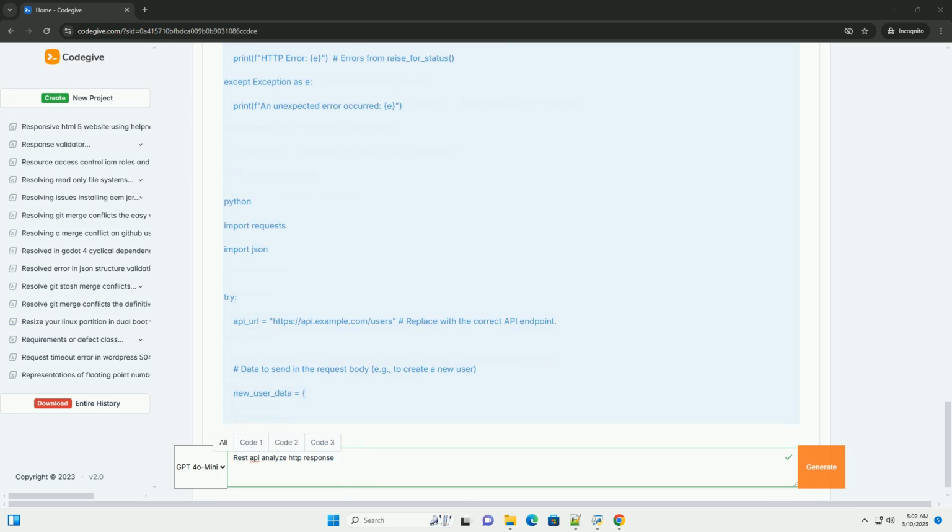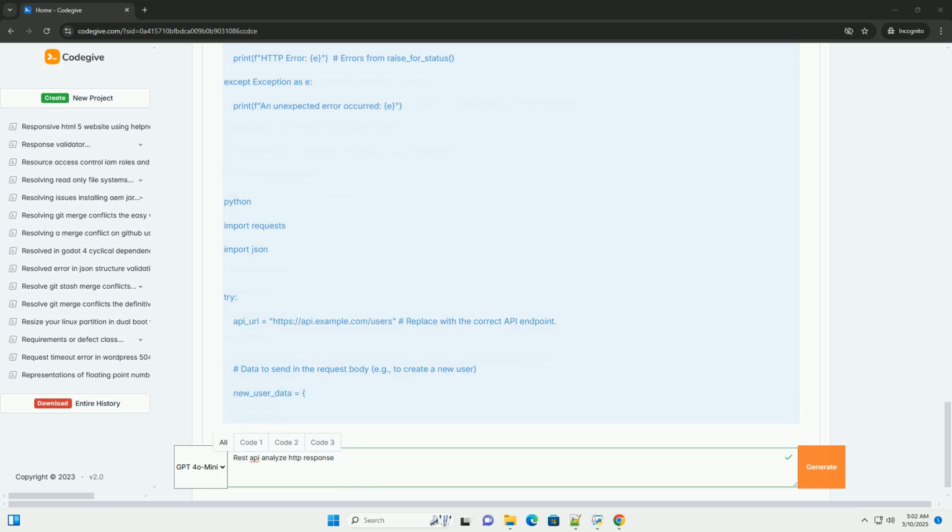Content negotiation: some APIs support content negotiation, where you can specify the desired response format using the Accept header. For example, you might set Accept: application/json to request a JSON response. Error messages in the body: many APIs include detailed error messages in the response body when an error occurs, for example in a 400 Bad Request response. Be sure to parse the body and log or display these error messages to help you debug the problem.